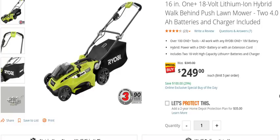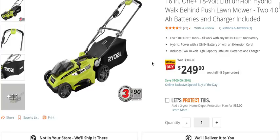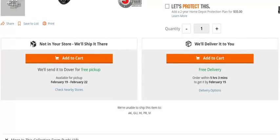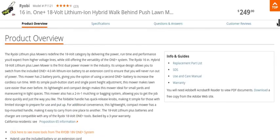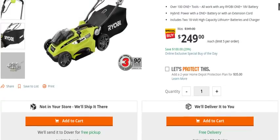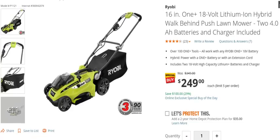Now, obviously, we don't know too much about the DeWalt. We haven't seen it. No one's kind of done the old looks over. But there's been a lot of videos on this, and people have been really impressed with it. This runs two 18-volt batteries, man. So, you're getting, I don't know, I think it uses 36 volts. But no, and if this one is the hybrid too. See, they make two of them. They make one that just runs on the 18-volt, one battery platform. And then they have one that's a hybrid, and this is the hybrid.